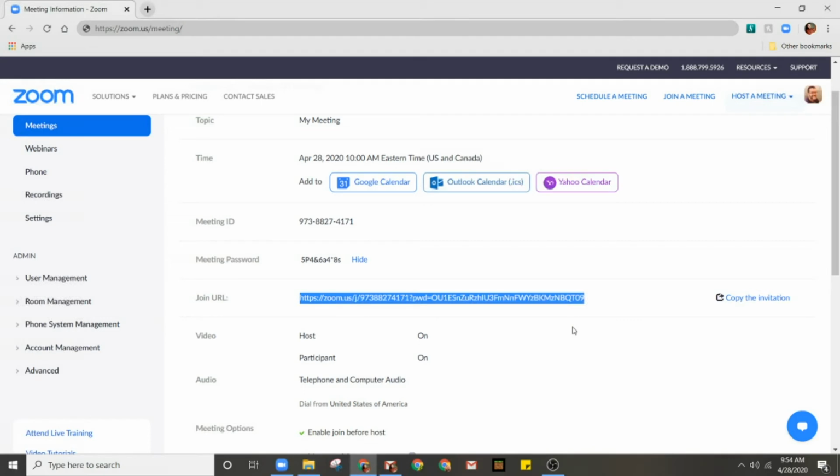So for example, we no longer put meeting links up on our public Google Calendar. It's a little bit of a bummer that we're not able to do that anymore. It was the nice golden days of Zoom when we could be so cavalier about that. But I would recommend not putting this up on public calendars, not putting it up on your website, and having folks contact you, even if you are doing public gatherings. We do some of those, and it's a little bit cumbersome and it's an extra step. But what we've started doing is having folks email us who want to join in with our Zoom coffee hours. And so it is an extra step, but it keeps our meetings a little more secure.